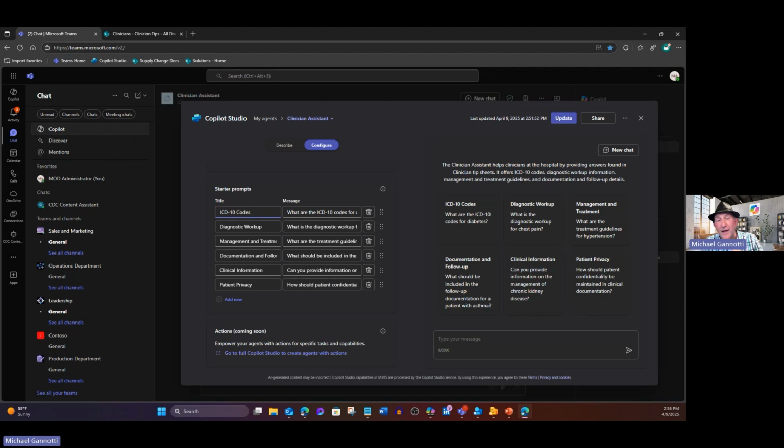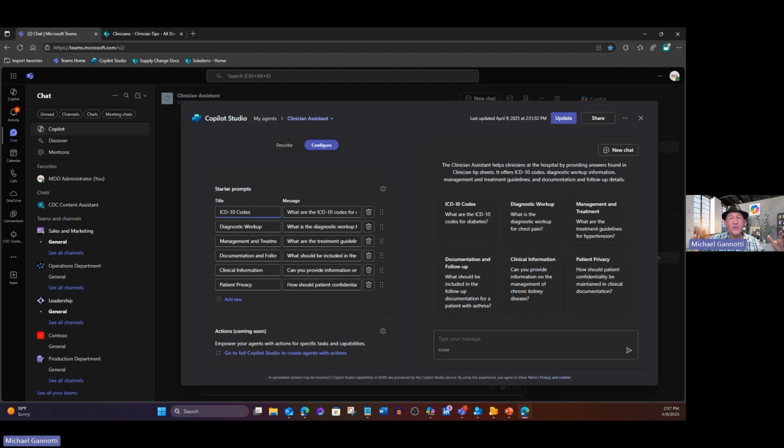If they don't have a license, though, you can still make it available to people to use. For example, I have a healthcare organization that has a similar agent they wanted to do. And they had clinicians who are not Copilot licensed users. They had the option, and they are now doing what is known as pay as you go.